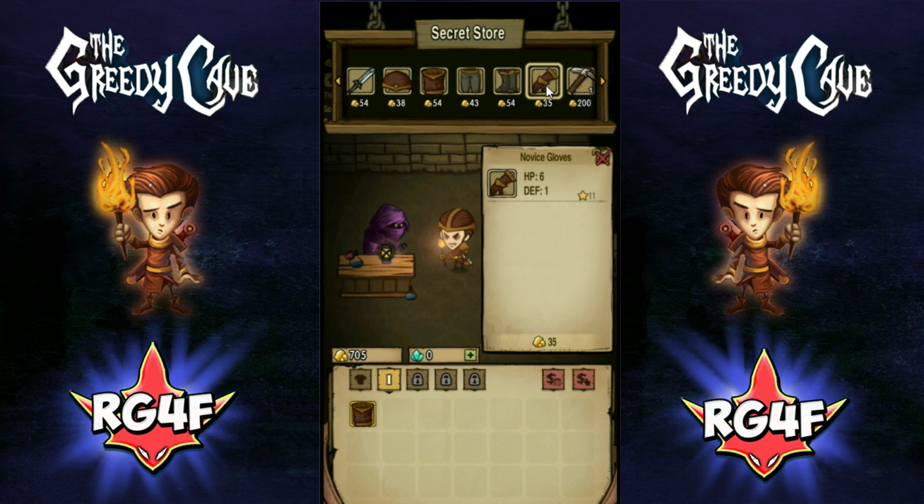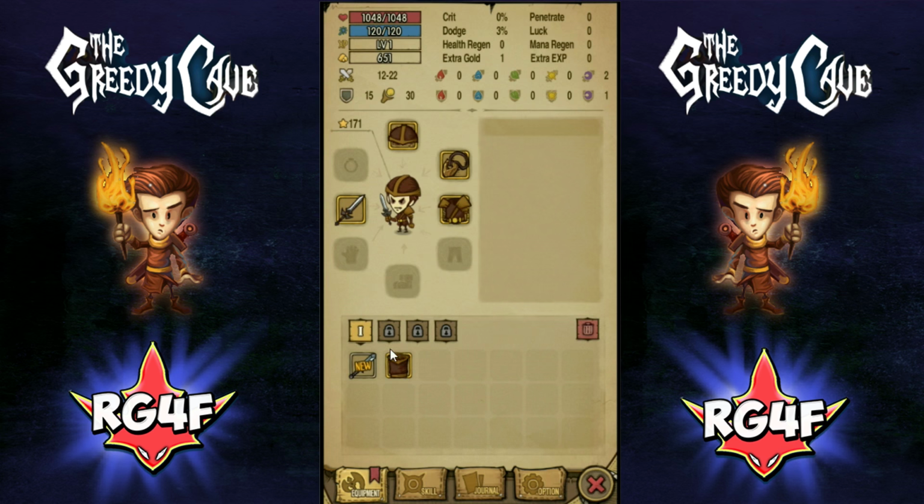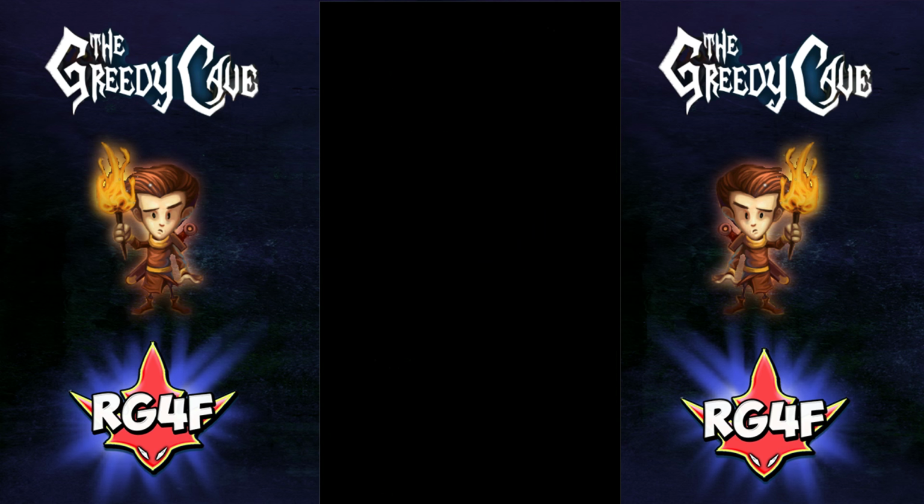Yes, maybe I have. Well, I will put... I think I need the sword. And that is all, I think. More attack, yes. Okay, go. Would you like to descend? Yes.